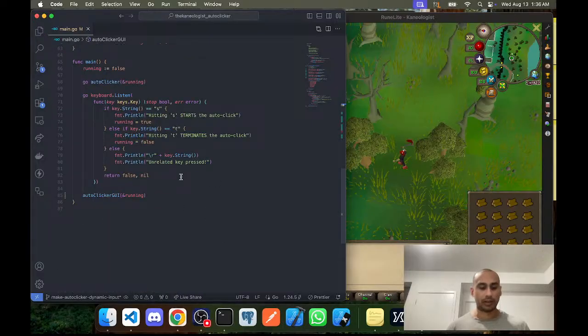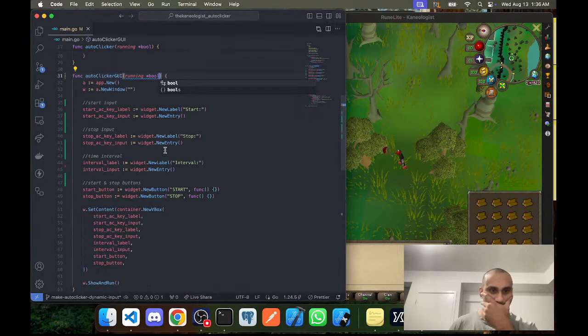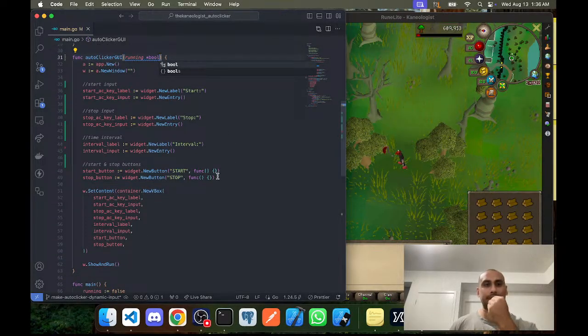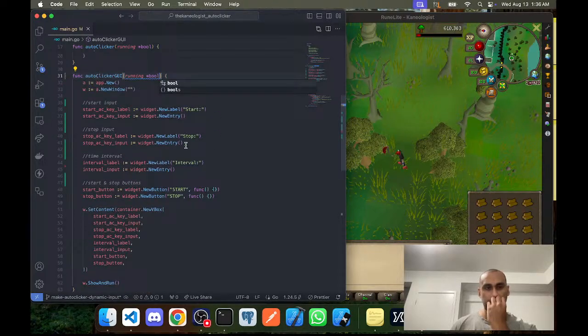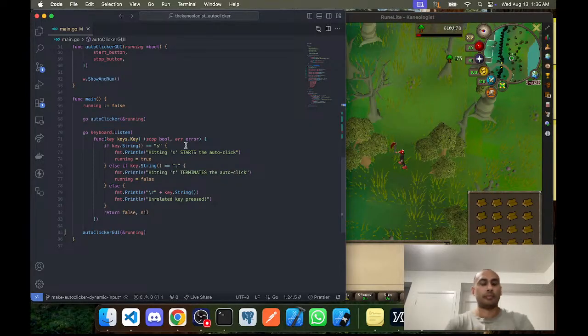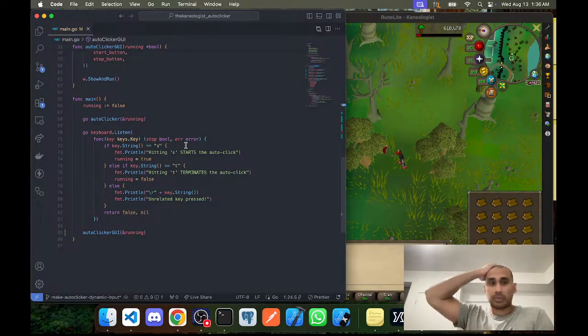That should eliminate the error there. The only thing is, how do I get this value back? I would have to also pass in pointers.